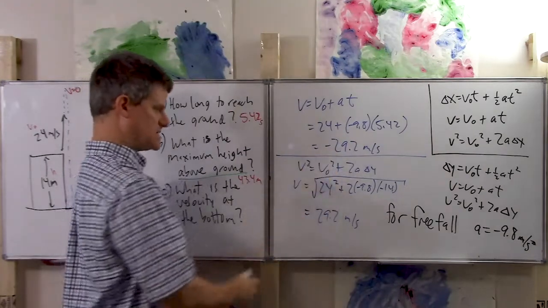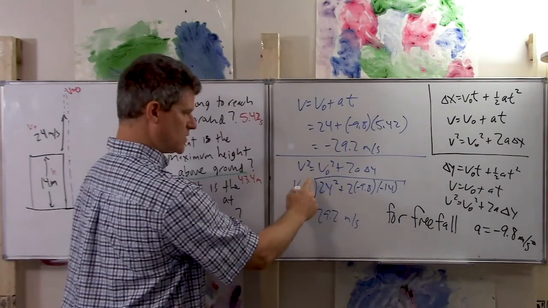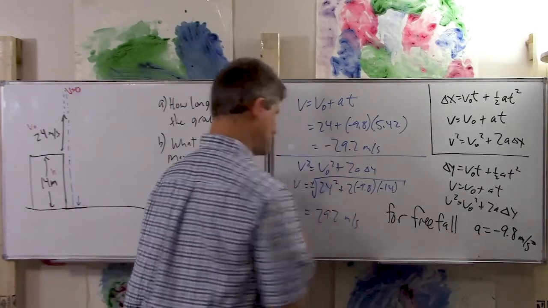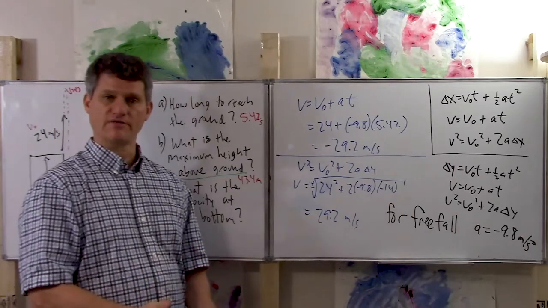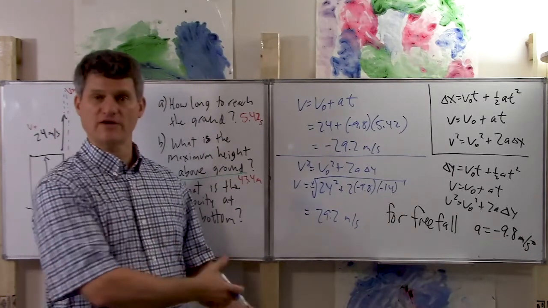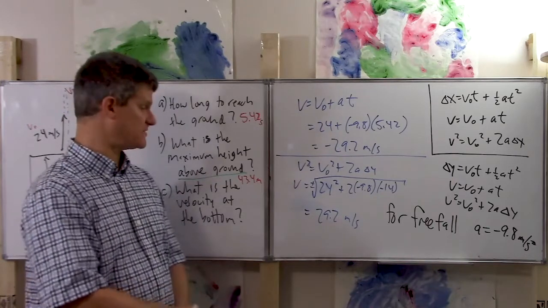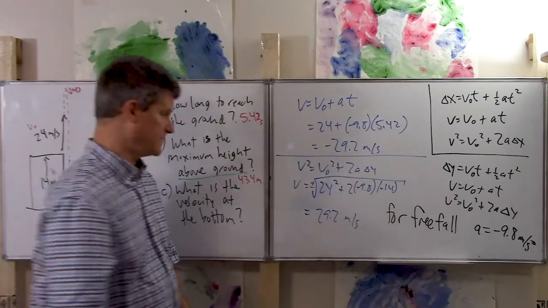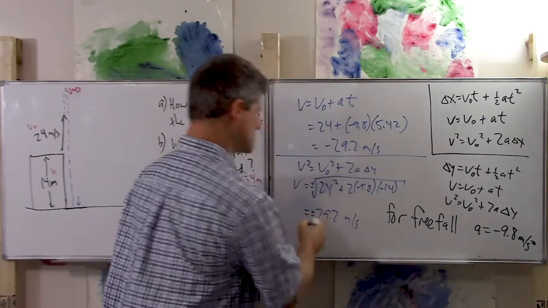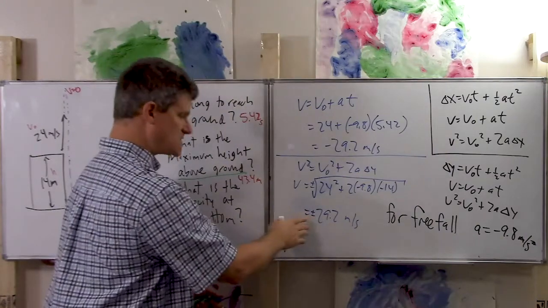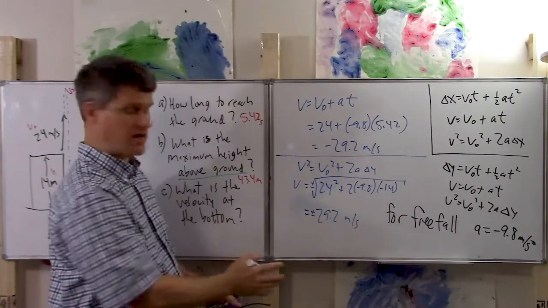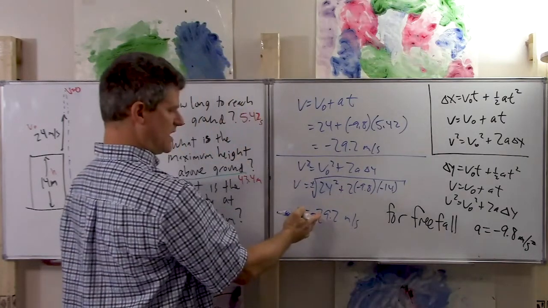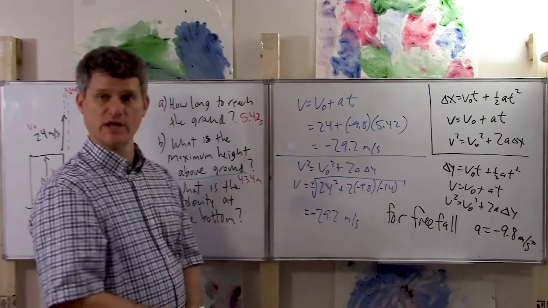So why is that different from this? Well, we made a mistake. So when I took the square root of both sides to get v, when you take the square root, it's really plus or minus. For example, what's the square root of 25? It's not 5, it's 5 or negative 5, because negative 5 squared is also 25. So when you take the square root, don't forget the possibility of the negative answer as well. So really it should be plus or minus 29.2, and we choose the minus because the velocity is going down. So you could make a mistake by using this method because you might forget about the negative one. So in the end, the velocity is going down, so the answer is negative 29.2.